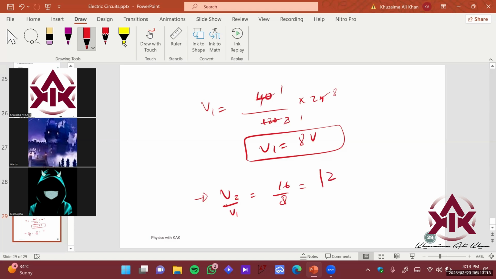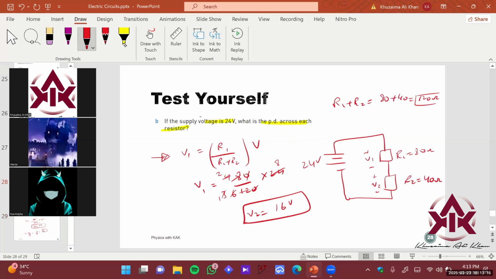So you worked it out using calculation before using the correlation, and the ratio came out the same, right? There was also another approach for solving this question. You got V1 here, and you can also apply KVL to find V2. KVL says that V is equal to V1 plus V2. You know V1, so you can find V2 easily. V2 is going to be 24 minus 16, which is again 8 volts. So that is the answer here.